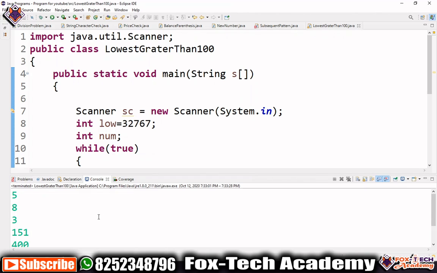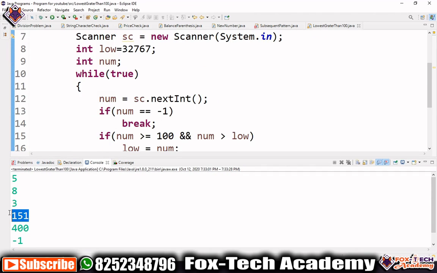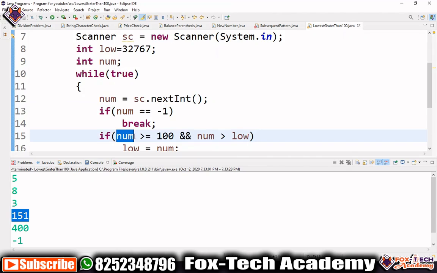Oh, sorry. Let's check where we are making a mistake. In the start it will check for 100, right? So 151 is greater than 100, it will run, and the num is greater than, oh sorry, we will not check greater than, we will check less than, right?